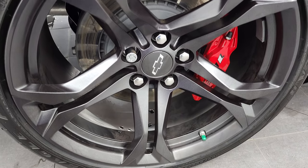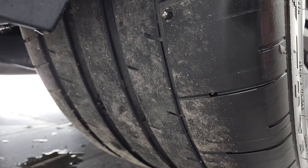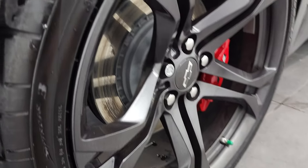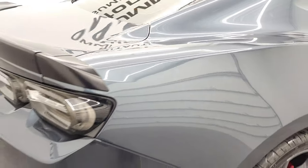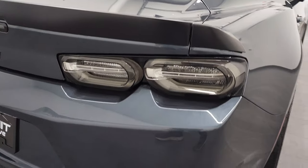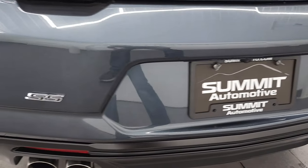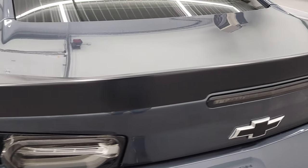Back rim is in very nice shape as well and the back tires have just as much tread as the front tires. These tires in back are 305-30 ZR20s. Coming around to the back of the vehicle, notice those LED tail lamps. You get the dual quad tipped exhaust. Rear bumper is in great shape as is the trunk lid.